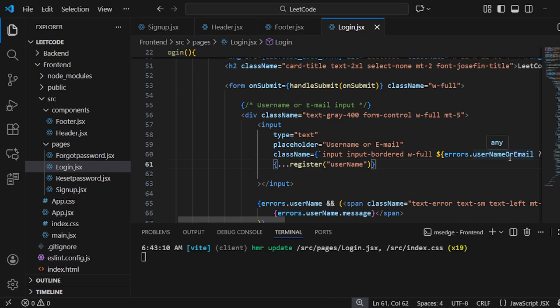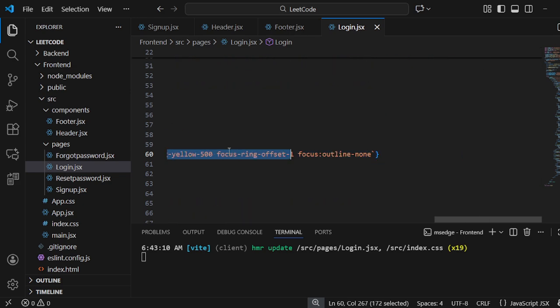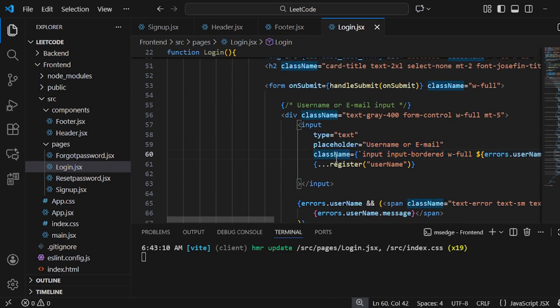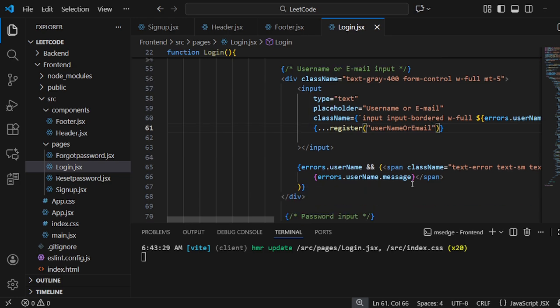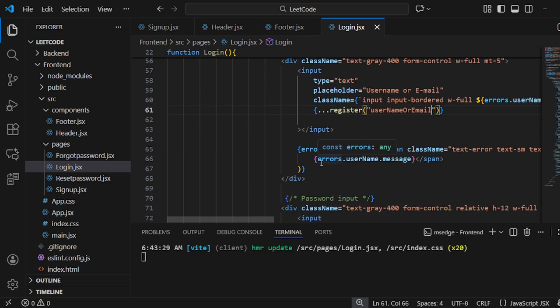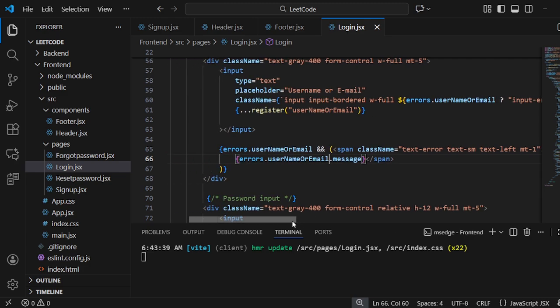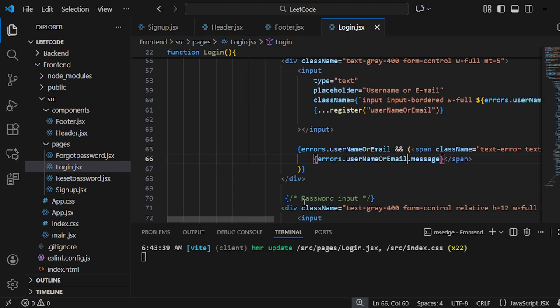Next, everything is same. Then in registered, if errors occur, that's all for username and email.